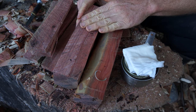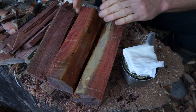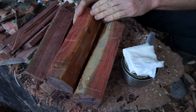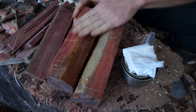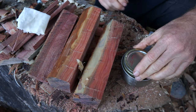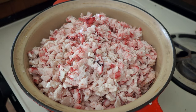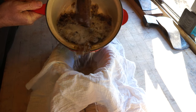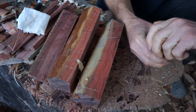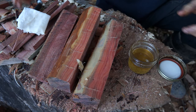Madrone is known for checking a lot, and there's no doubt if I leave these out, they're going to check. And I don't think waxing the ends is probably enough either. So these get a full coat of oil. Now what I have here is the deer fat that I just rendered for the video on preparing fats, you know, rendering fats for tanning leather. And I've heated it up. That was a little dish of hot water, so it's liquid.